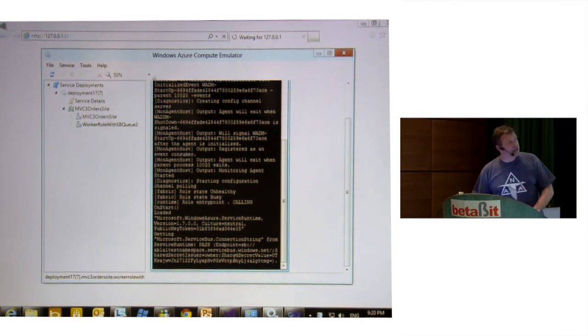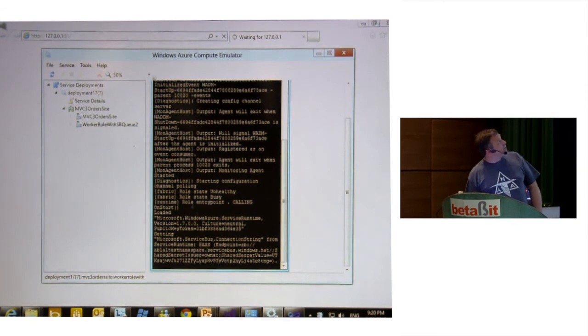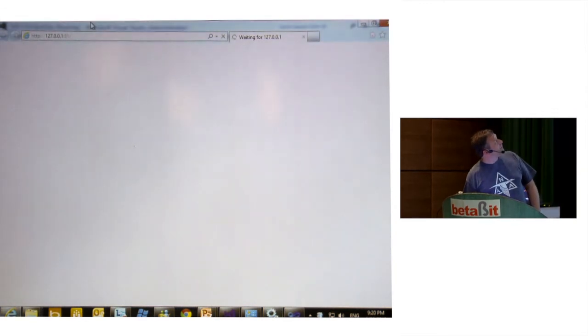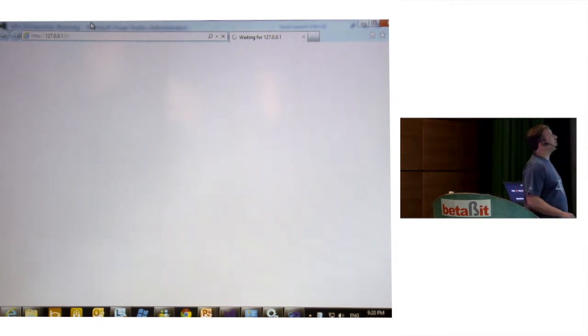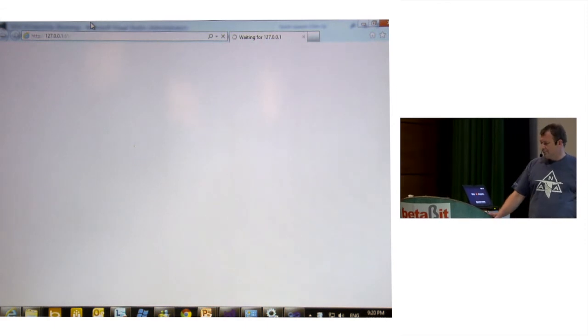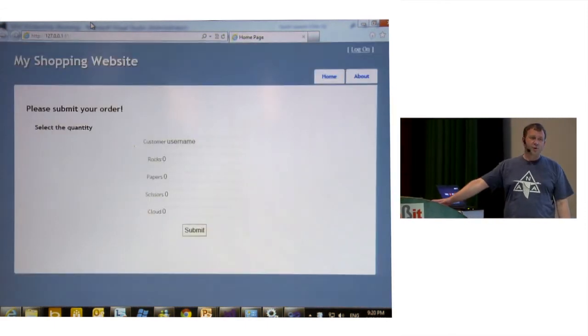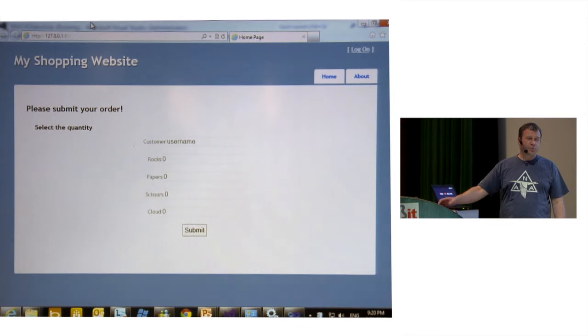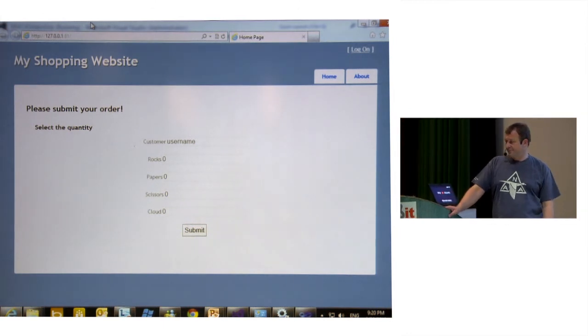So the Service Bus connection string got read, so we're listening. Of course, now the website is also taking its sweet time. And this is a Core i7 processor, not that you think that I'm coming to you with subpar material.